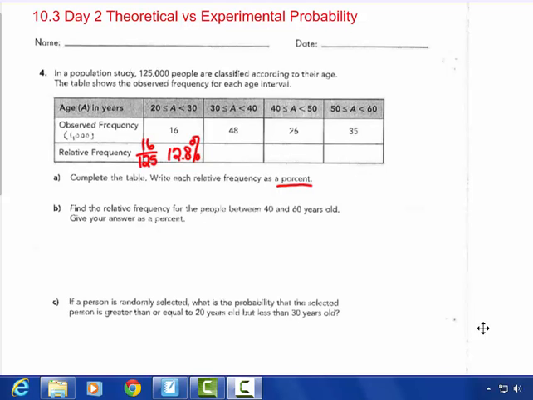48,000 out of the 125, I'm showing you my fraction so you know how I'm getting my decimals, would be 0.384. Move it over two, would give me 38.4 percent.